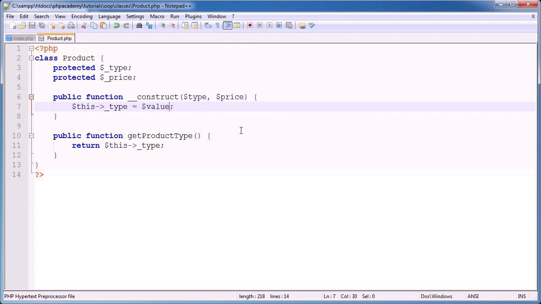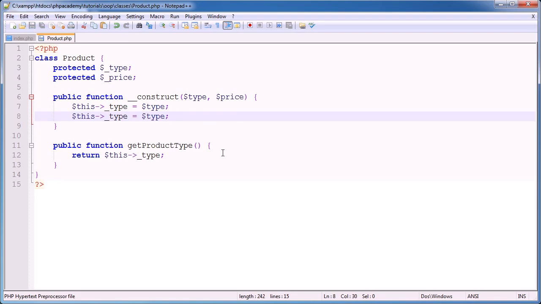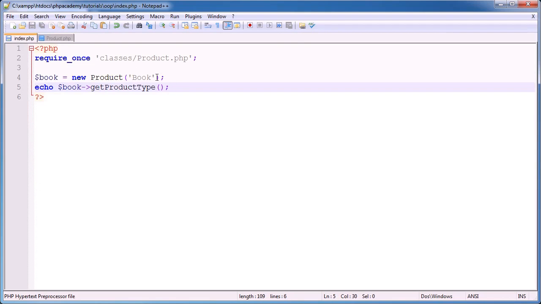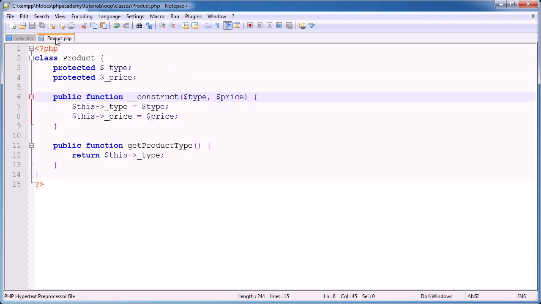We can change this here to type, and then we can just copy and paste this down. So we can do multiple things within here, as we can within any method. So now I've just duplicated this. We've got a type now and a price, and we're passing a type and a price through when we instantiate it, which we will add in here. I'll just say $8.99 for example. And then we are applying the type to the type property here and the price to the price property.